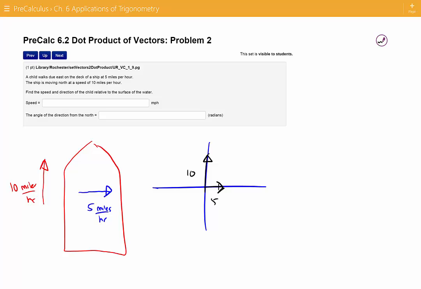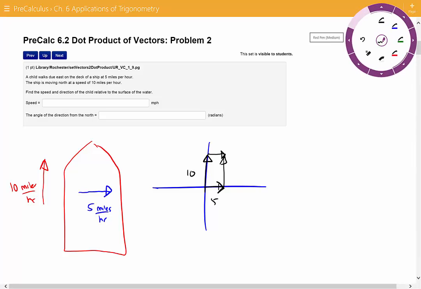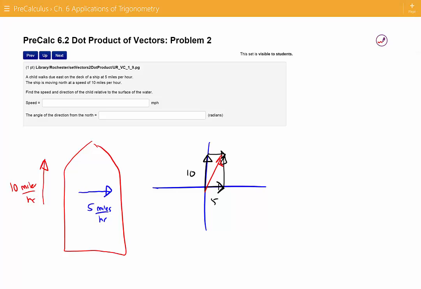But when you add them, I can move this one up here, or you can make what's called a parallelogram. And the resultant, when you add vectors together, is always the diagonal of that parallelogram. That's the parallelogram rule. So you can place these vectors anywhere you want, make a parallelogram like this, as long as they're pointing the same direction with the same length. Now the magnitude is what they're looking for, and the angle, which I can find.